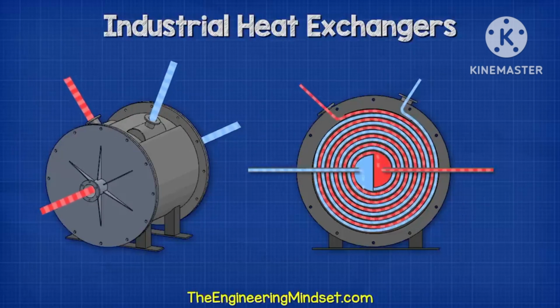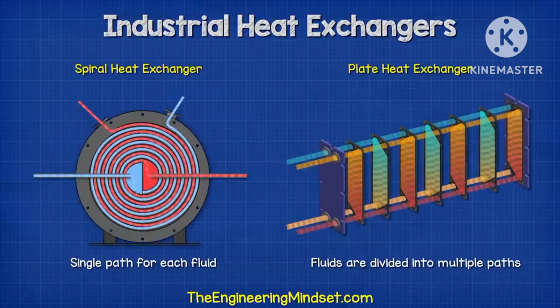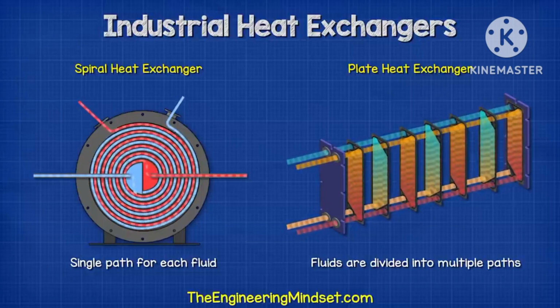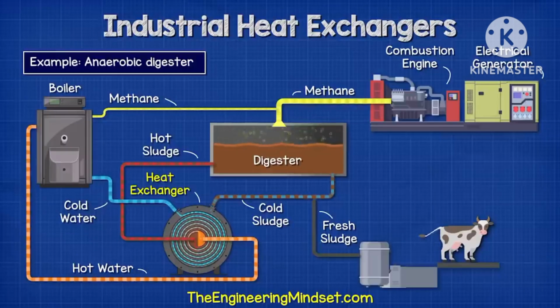However, because the design has only one channel for the fluid to flow through, the velocity remains high, making it harder for fouling to occur, whereas plate and even tube heat exchangers divide the flow into multiple paths. So these are ideal for installations where sludge-like substances are processed. For example, in an anaerobic digester, where the thick sludge is recirculated through a spiral heat exchanger to maintain a certain temperature. This releases methane from the digester to power an engine and then turn an electrical generator.